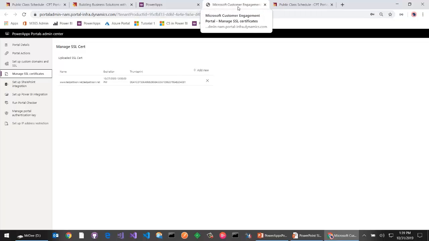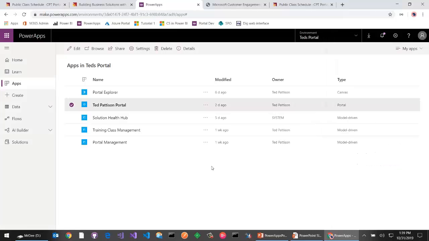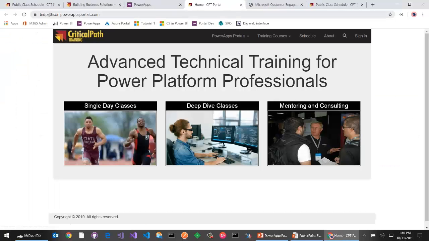get DNS settings right. So for instance, my PowerApps portal, if I come back here and start it up, has a base URL of tedpatterson.powerappsportals.com.